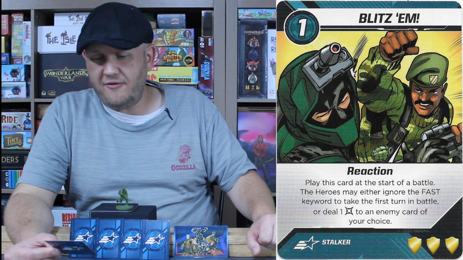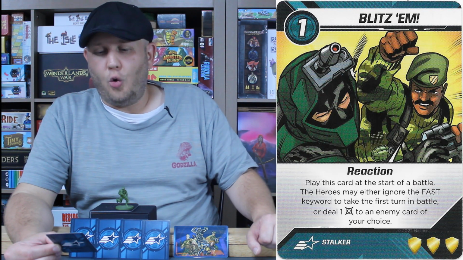Blitz'em, 1 energy reaction card. Play this card at the start of a battle. The heroes may either ignore the fast keyword to take the first hit in battle or deal 1 damage to an enemy card of your choice.